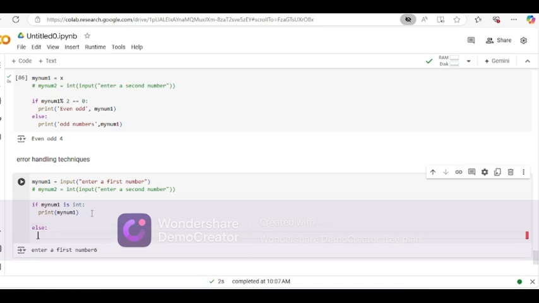Then you can use the exception. There is an exception keyword in Python. With the exception keyword, you'll be able to say, oh, this is the error you've committed. It's going to tell you either a value error or an undefined error. So it's going to specify the type of error, and you need to be able to sort that correctly.